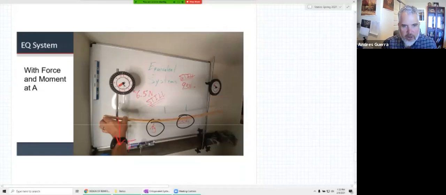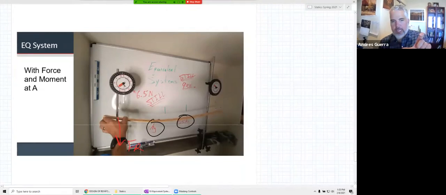So I have the FR right here. And what I'm doing with my hand is I'm trying to apply, the best I can, a couple moment. And a couple moment is what? It's two equal and opposite forces, right? So I'm trying to apply a force here going up, a force there going down. If they're equal and opposite, the net force to my system is 0. So I'm not adding any force by applying those two.